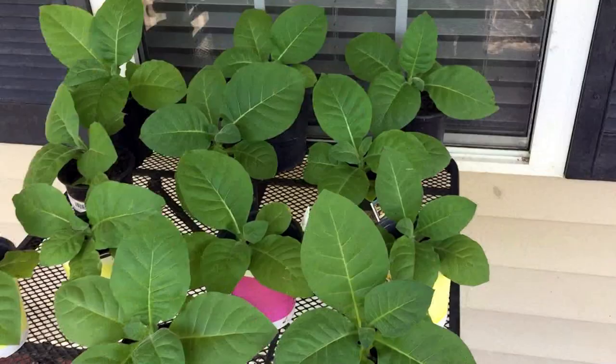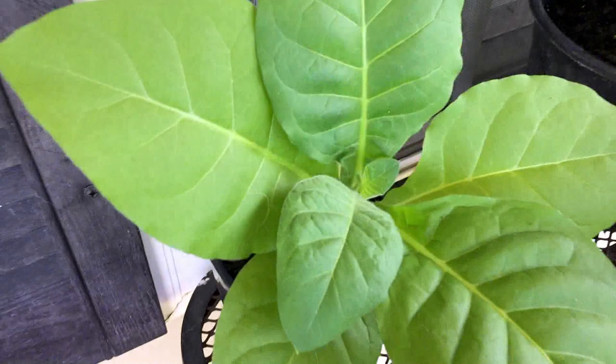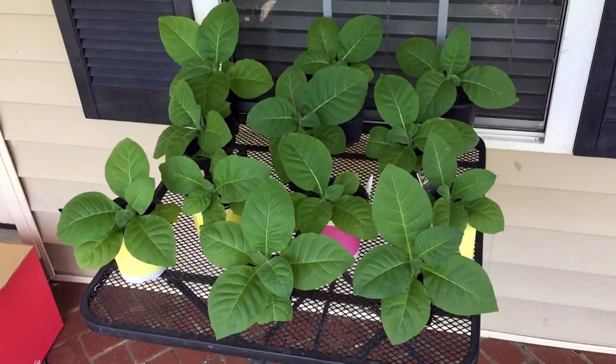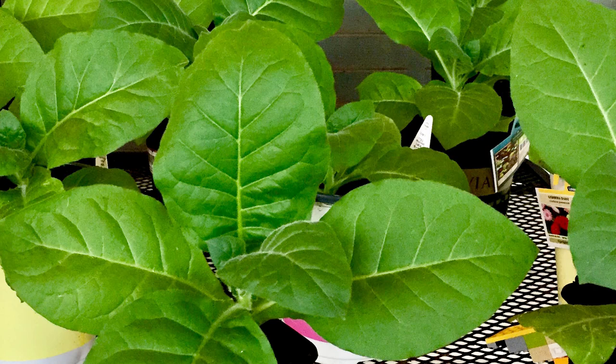Here we are after 20 days, and as you can see how well they're doing — they grow extremely well, very lush looking plants. The Miracle-Gro tomato fertilizer does really well for them. You can tell when you start to need the fertilizer because they'll start to get yellow. I've got still shots showing what it looks like when they need fertilizer and then each day afterward. You can see the yellow-green color, then the next day they're starting to green up and bloom out more, and the day after that they're a deeper shade of green and getting bigger. You can see how fast these things actually grow.